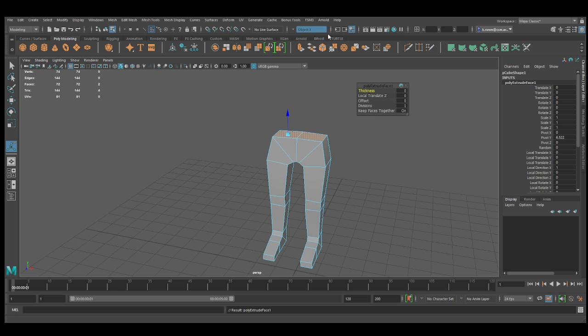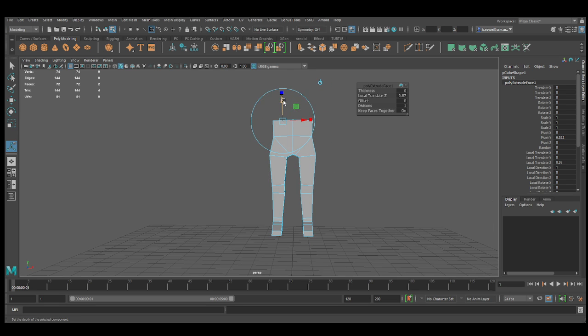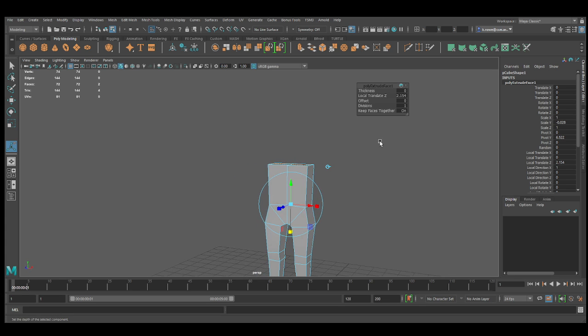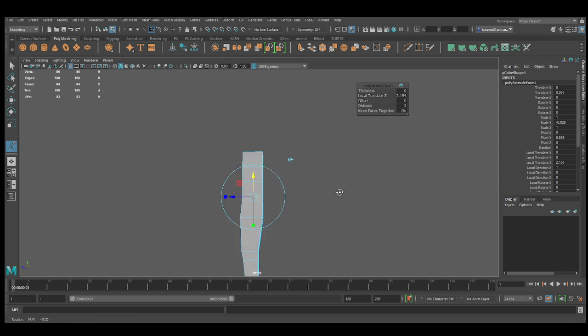So I'm going to just turn my symmetry off so I can grab all of these. I'm going to move this up. I'm doing this very intuitively. I'm not basing it on very strict anatomy. I'm going to click on that and I'm just going to flatten that out a bit. I'm going to add some divisions in as well. So you can see at the moment there's one division, which is one face. So if I put 3 divisions in, you can see that we've got the kind of torso divided up there.